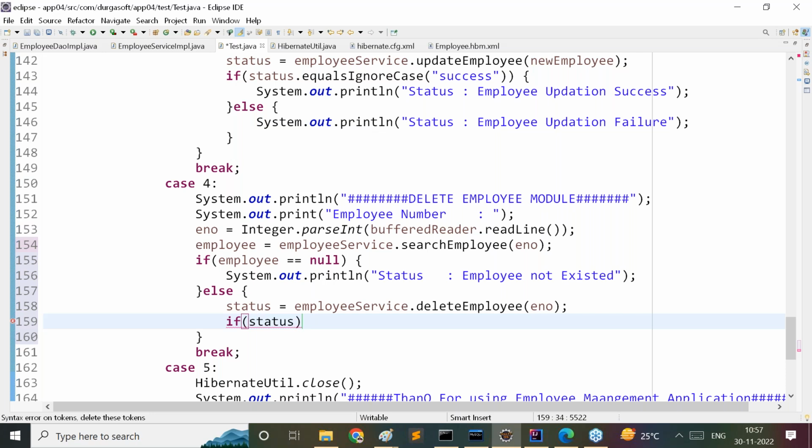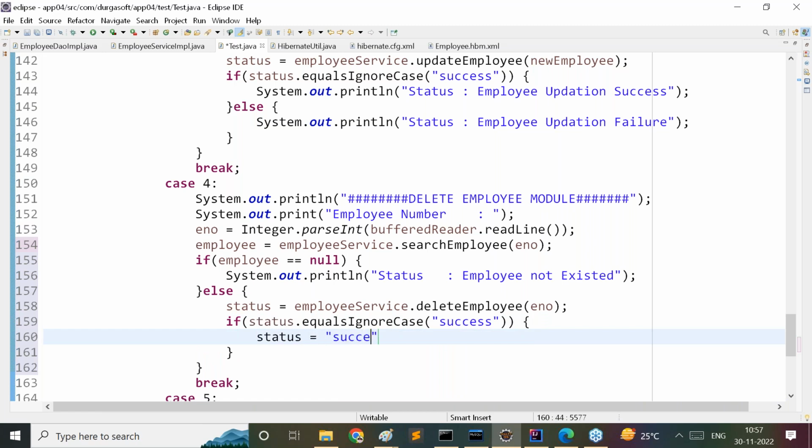If status.equalsIgnoreCase of success, status is equal to success, or else maybe directly here we can display the value: System.out.println of status, employee deleted successful or deletion success.